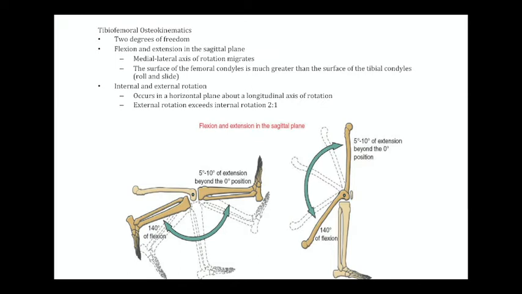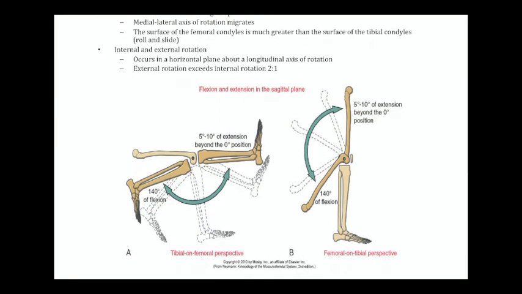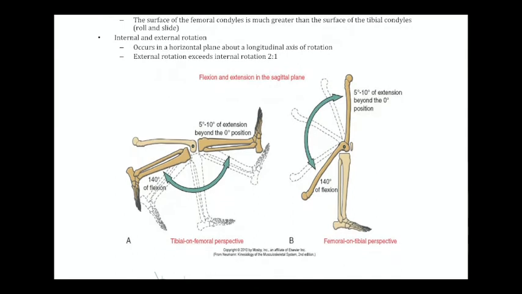Internal rotation happens in the horizontal plane on that longitudinal axis rotation. And we have the external rotation is a lot bigger than the internal rotation. It's really not a lot that's happening, but you'll have a little bit. It's mostly going to happen when we are in closed chain, because a lot of the time when we try to rotate our knee in open chain, it's going to be coming from our hip, not from our knee. But when we're in closed chain and we have our foot to the ground, we can do some twists, and it will give a little tiny bit of internal external rotation. Not a lot. It's going to be very, very minimal.